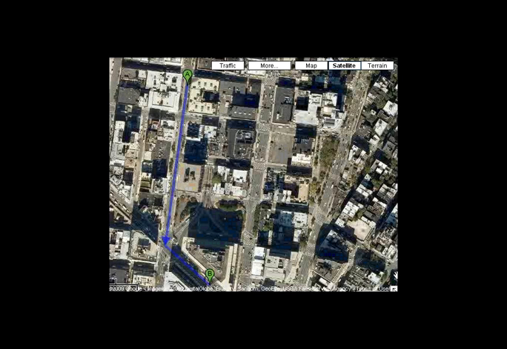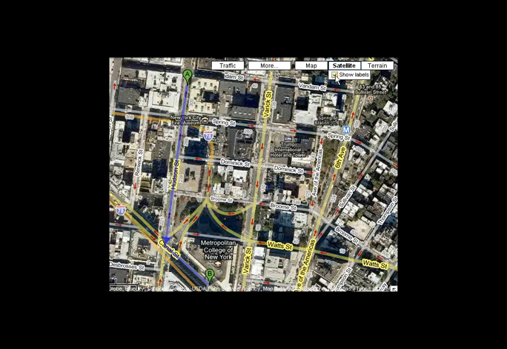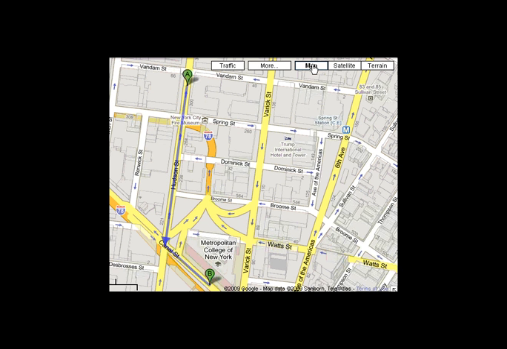If you asked me to give you directions on how to get from Metropolitan College to FEGS, and I gave you this map, you would have a very difficult time finding your way. What if, though, instead of this map, I gave you this map, or even this map? You would find it much easier and would have no problem at all finding FEGS.